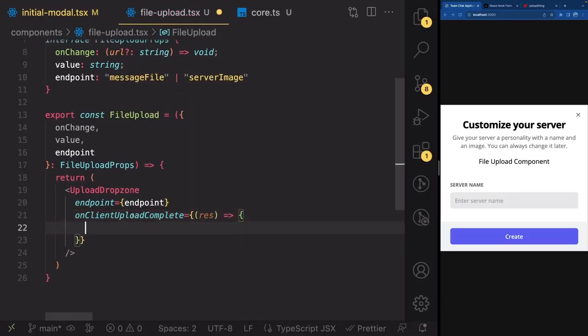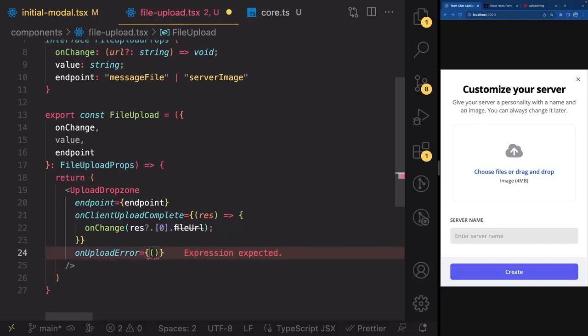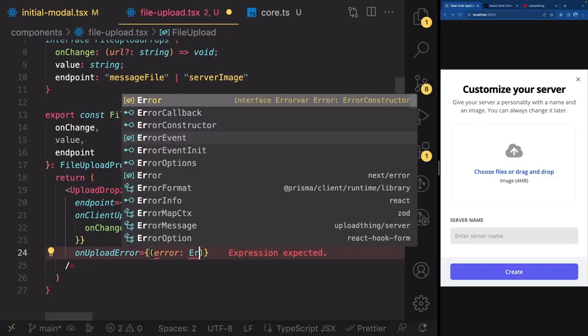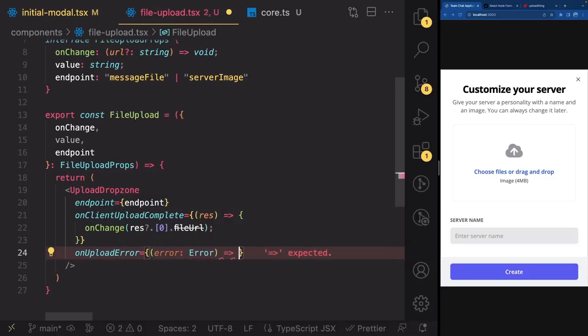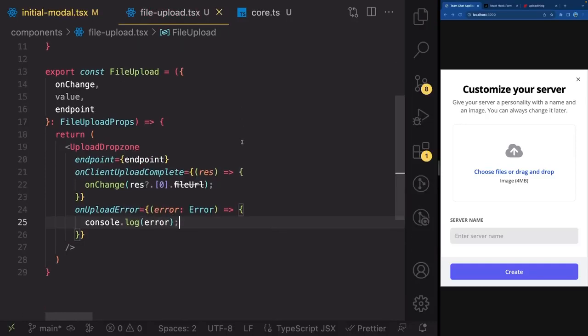And all I'm going to do is onChange response?.[0].fileUrl, like this. Great. And let's do onUploadError to be error, type of Error, like that. And we can console log this for now, like this.